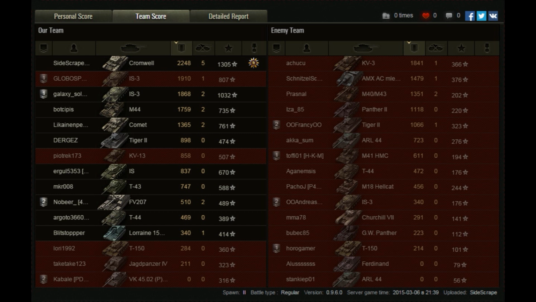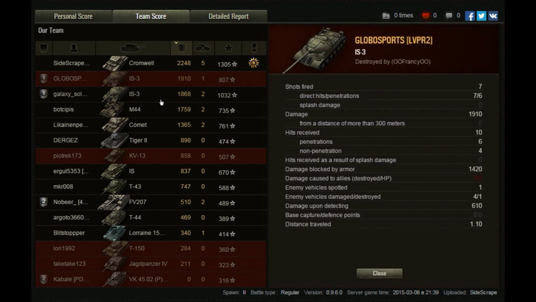Like looking at that IS-3 there, 807 damage when he died, when a guy below him, the IS-3, got 1868, a little bit less, got 1032. Yep, he did get an extra kill. Maybe some of the little factors go in there, so blocked by armor 1420. Well, yeah. So it looks like it's just because he died, he got a lot less experience. So try to stay alive. You get in there, smack them, get out.